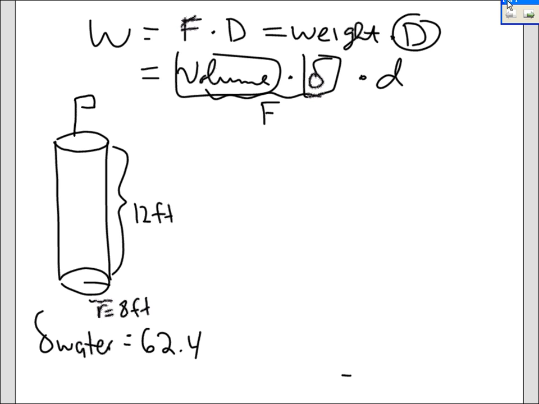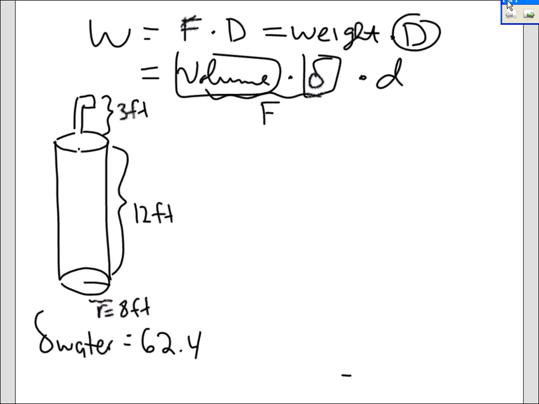You want to pump it out from a tube that's 3 feet above the top. That is, you have an additional 3 feet. For example, this water drop, you have to bring it up to the top and then 3 more feet to pump it out. Why? Because that's where the tube is, where it comes out of. It's just the way it is. The question is, how much work is required to do this?